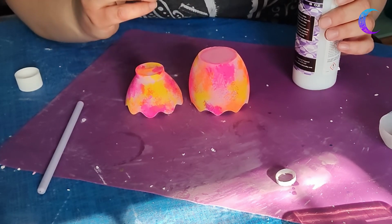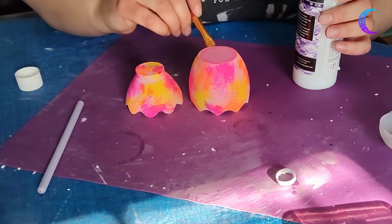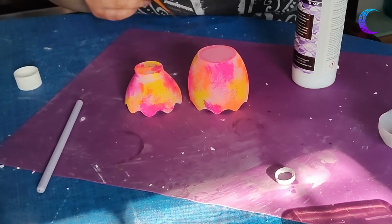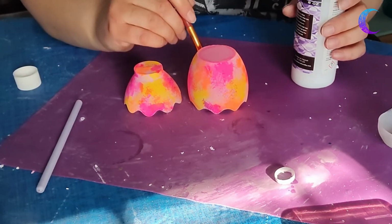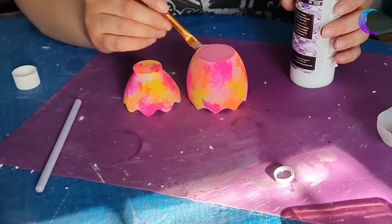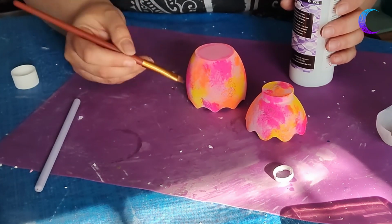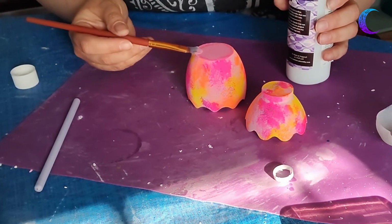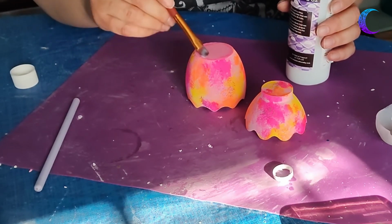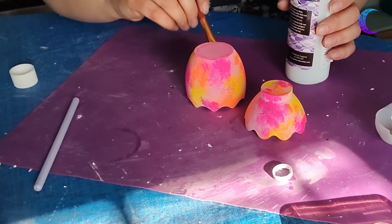Now I have a larger brush, but it's stained black right now because of me using it on another project, and I haven't gotten all the black out of it. I probably should use this brush on there. So I'm just going to go over this in nice thin coats and layers all the way around to seal the paint in. Make sure there's no spots left that have not been either touched by paint or varnish.